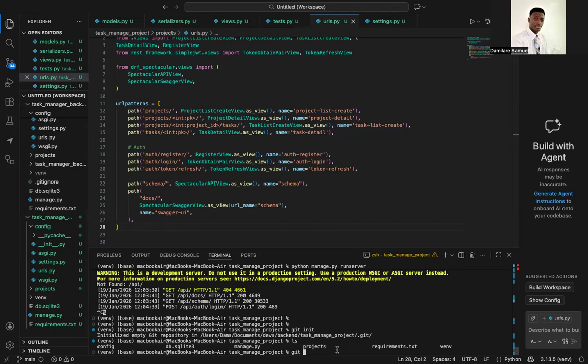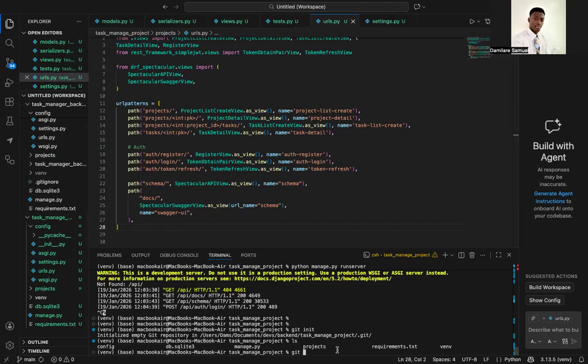We don't want to take what is not needed to the repo. So what we can do to prevent that is create a .gitignore file, and we'll just tell it, don't take this to the repo, right?